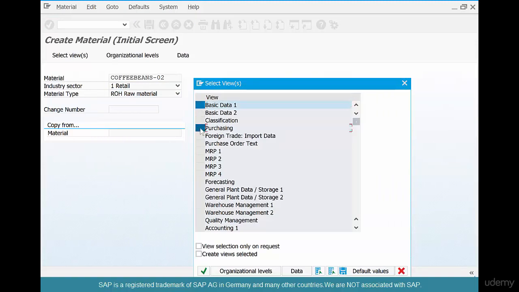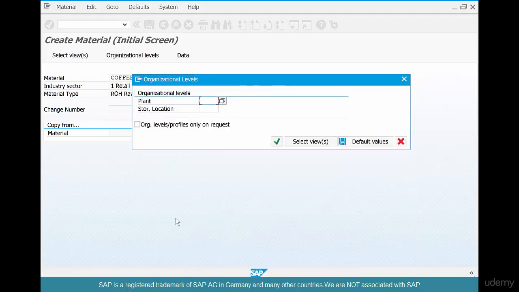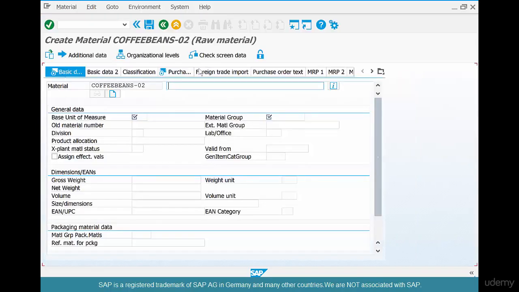Go to basic data 1, purchasing, general data, and accounting. Chicago, storage location, coffee. You just don't call it second grade, you just give it a more beautiful name, like aged or whatever. I'm just giving it the same name.